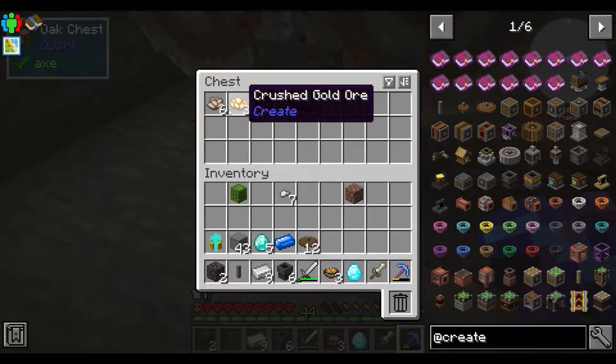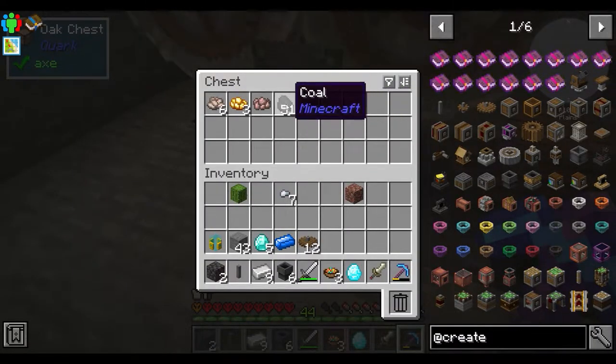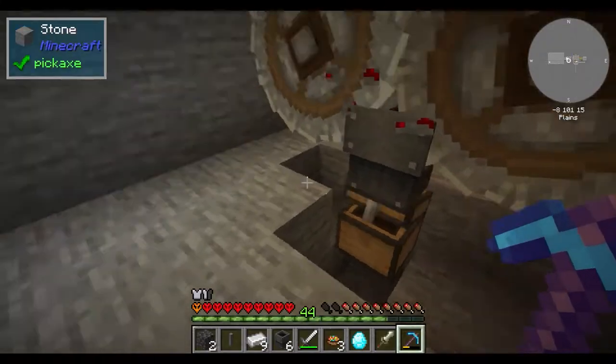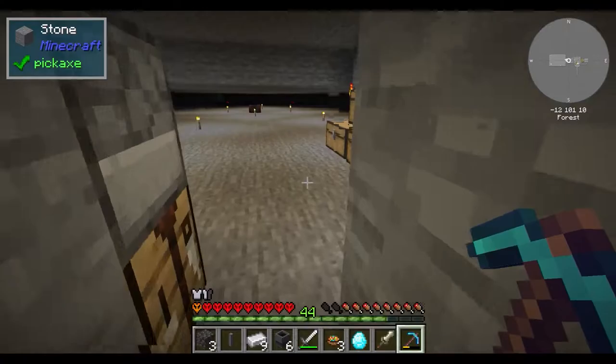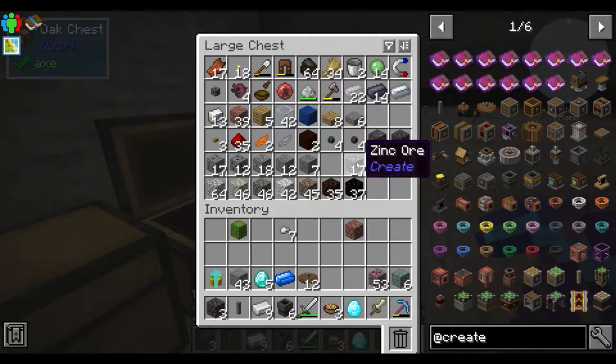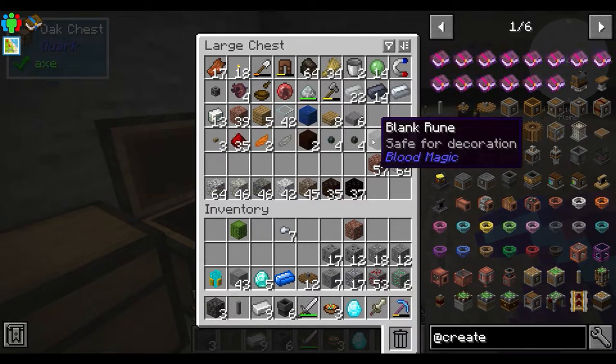Down here, we've got some more. A bunch of coal, really. A little bit of cobble, some crushed iron ore. We'll chuck the cobble down here. Right, we're also going to just come in here and start collecting up all of our smeltable resources as well.